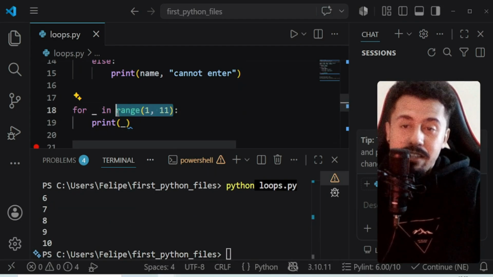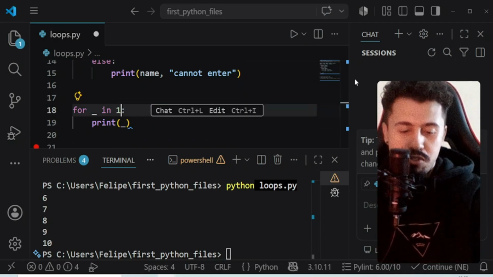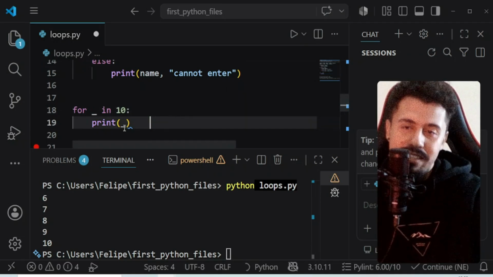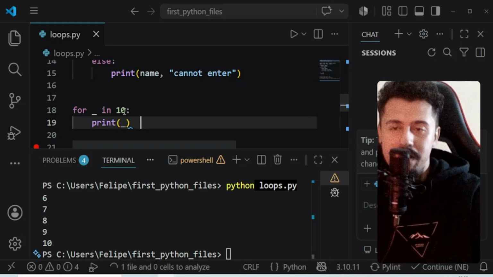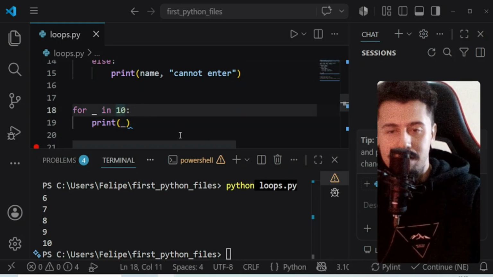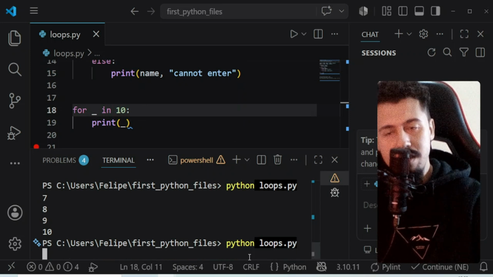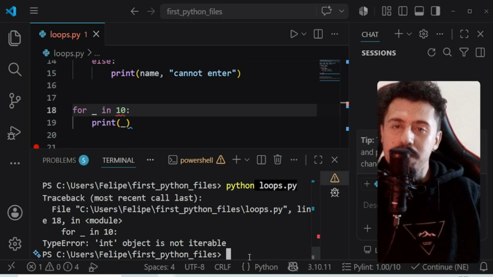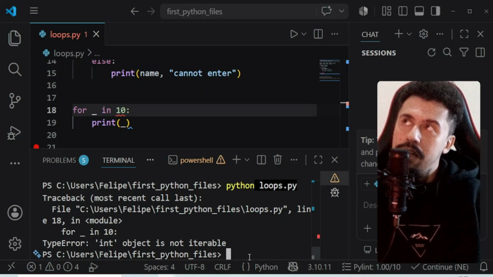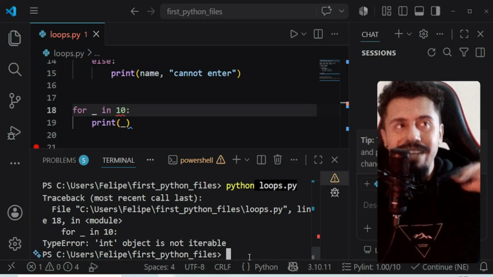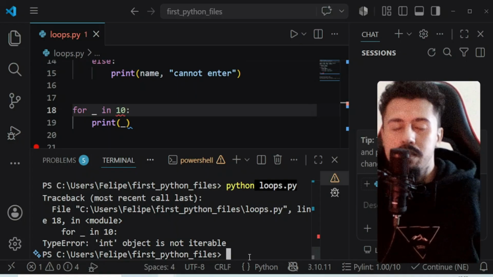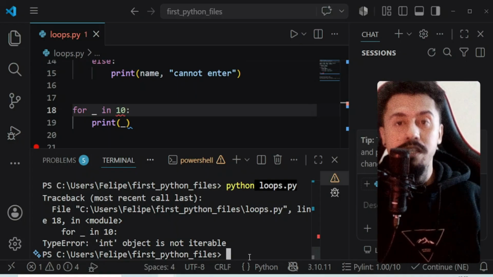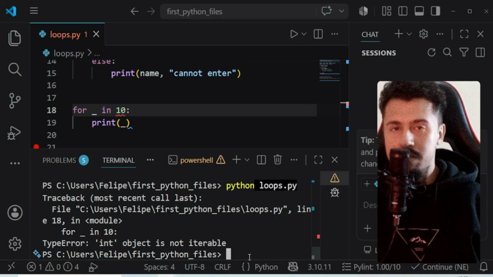But if I change this to 10, you can see that Python is going to tell me that we have a problem here. Let's try to run this. It is not possible, because for us to be able to iterate over an object, this object must be an iterable object, and 10 is an integer.